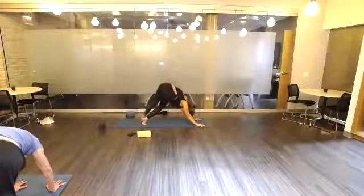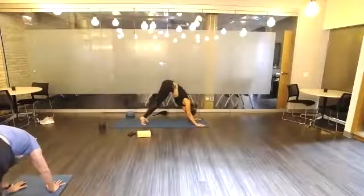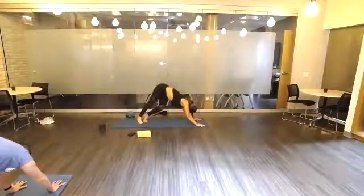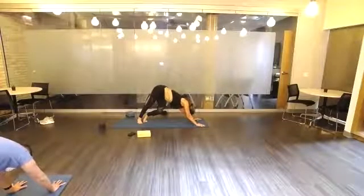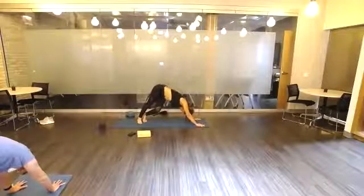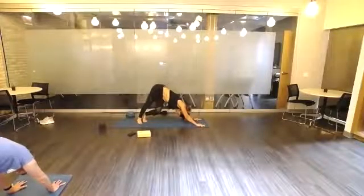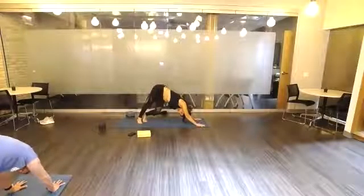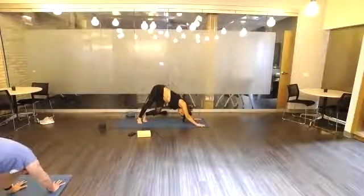Okay, inhale, let's lift the heels again, rotate them through center and to the left. Exhale, just ground the right heel. Bend the left knee. Push into the hands. You want to really, really feel your chest reaching towards your left thigh. Good, that outer right hip is stretching. Take another breath in. Another breath out.